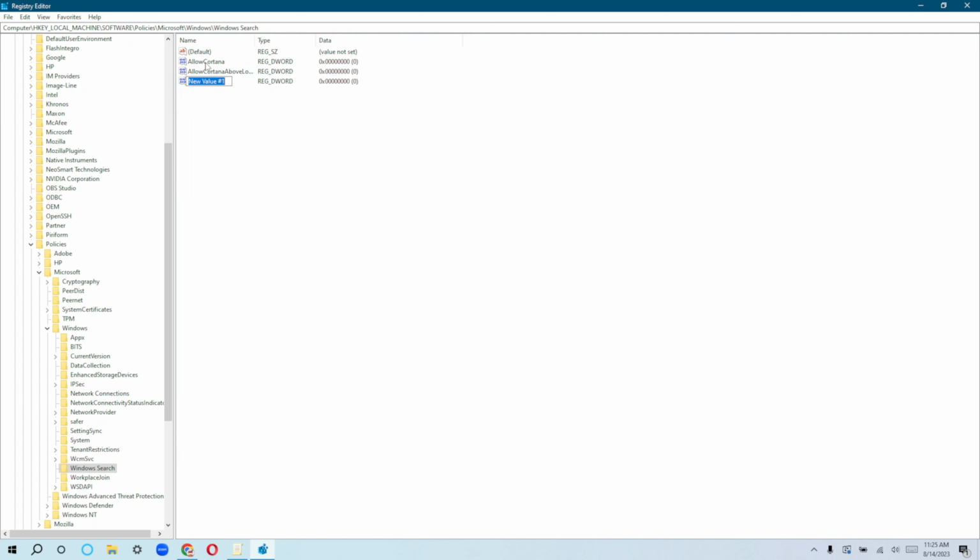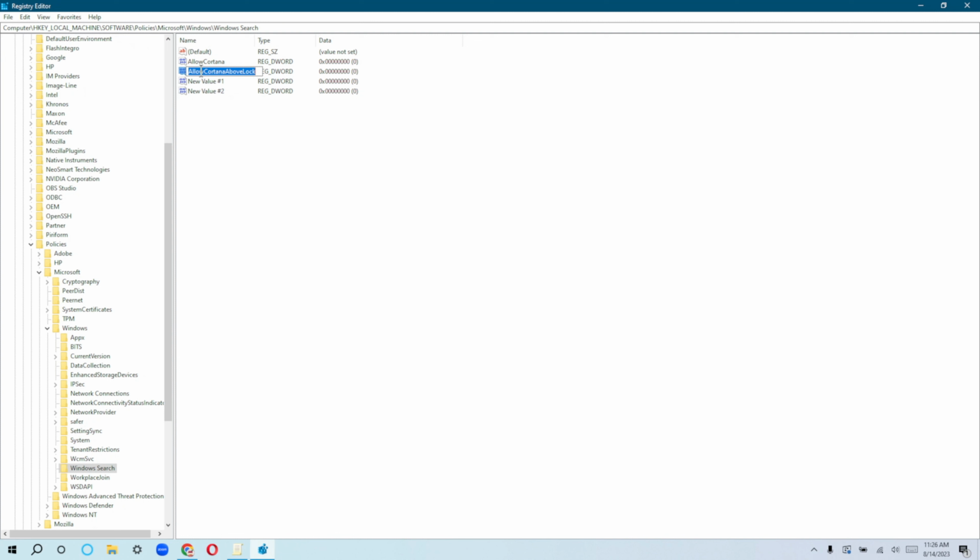Just rename it to AllowCortana, exactly as you can see just here, AllowCortana, no space, capital letter A, capital letter C. And once you create that, also create another DWORD 32-bit value. What you're going to name the second one is exactly what you see here. Let me open this up so you can see it. You just create it, AllowCortanaAboveLock. This is going to be the name of the second DWORD 32-bit value.